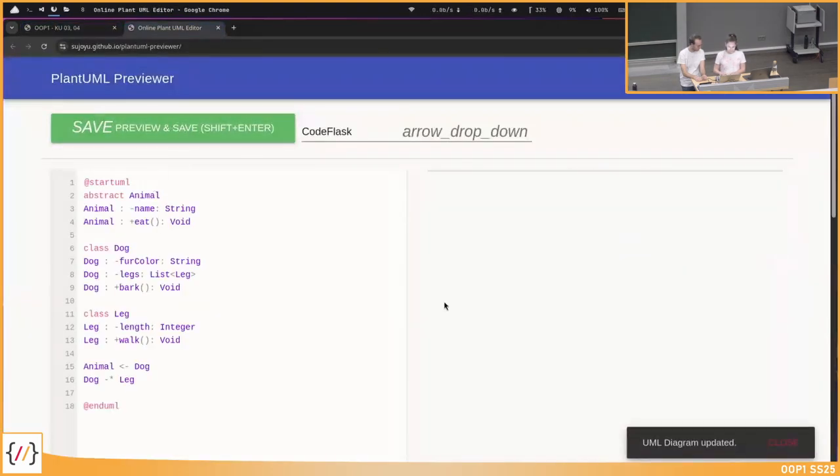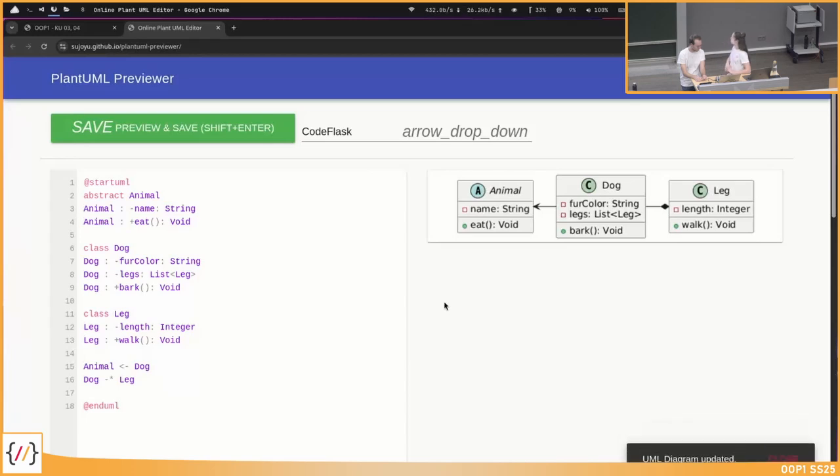So maybe first save and preview. And we can see that you did pretty well. At least I hope so. The difference here is that they use this square symbol for private and this round symbol for public. This is also fine if you do this for your homework. It just has to be different for private and public members. You have pretty much a large creative freedom of how you want to design your UML diagram. It just has to contain some central elements which we describe in the homework description. I think very detailed what it needs to implement.